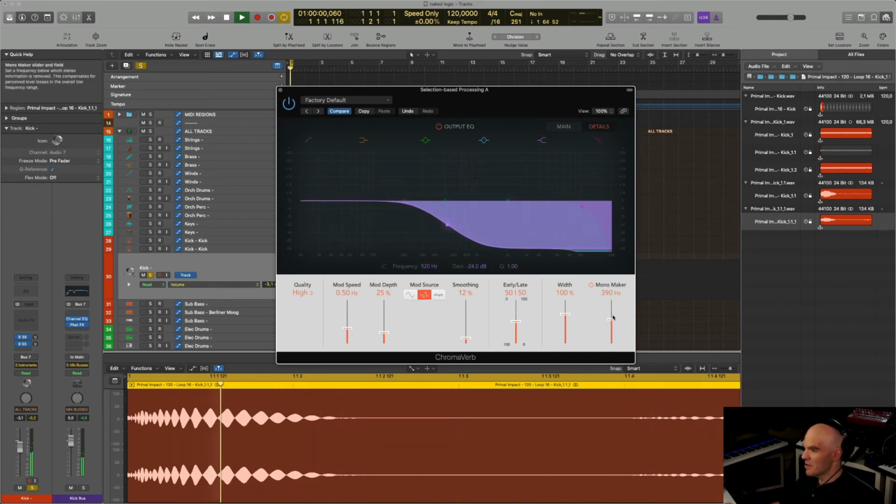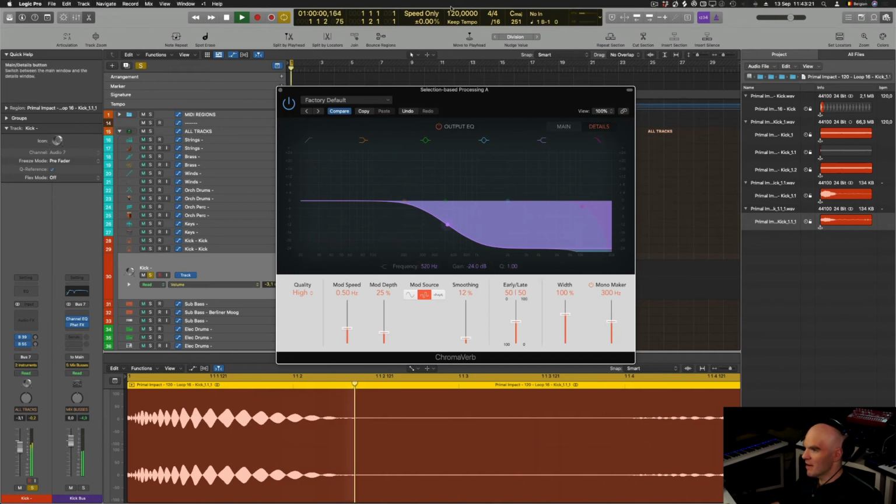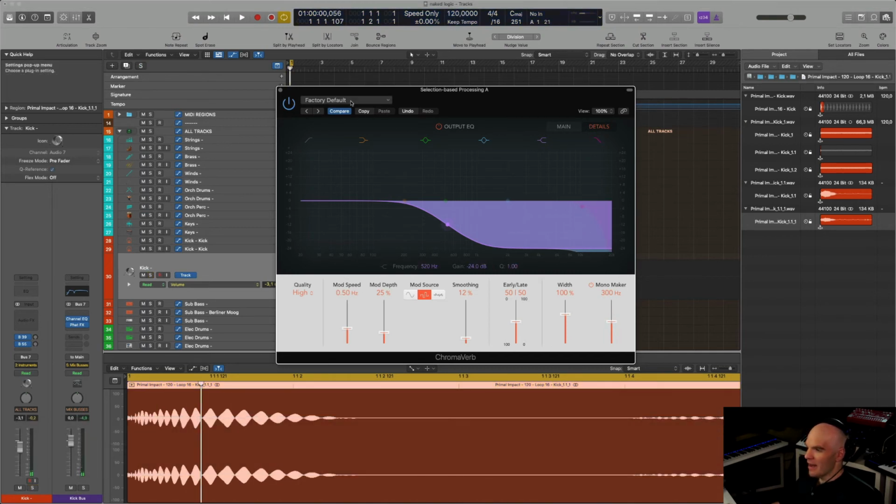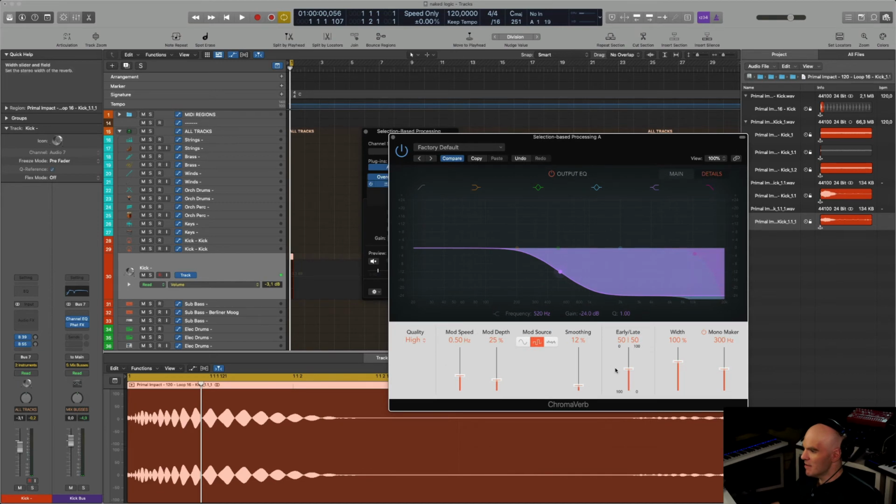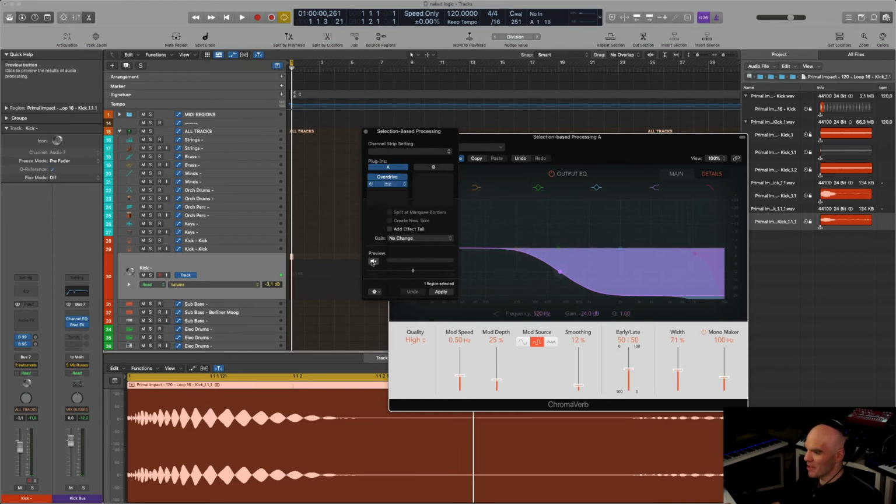And I'm gonna use the mono maker. And here we go. I think we're pretty good here. I hit play, and you see I cannot preview the plugins. You really have to use the preview.